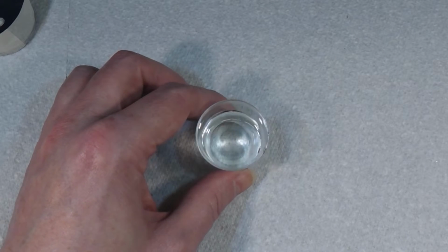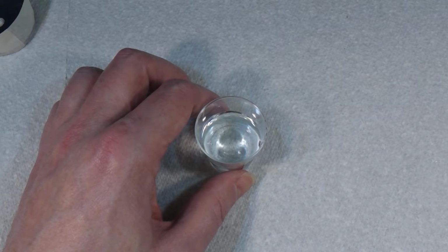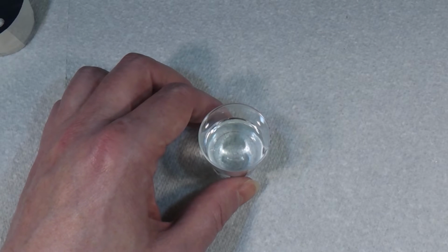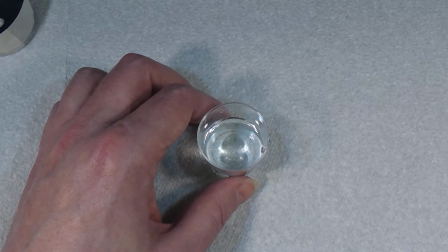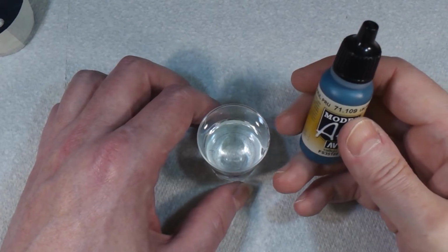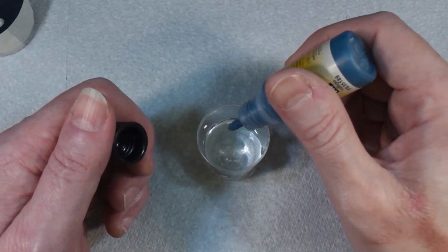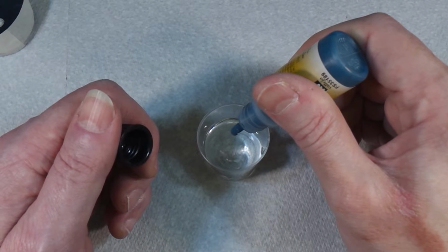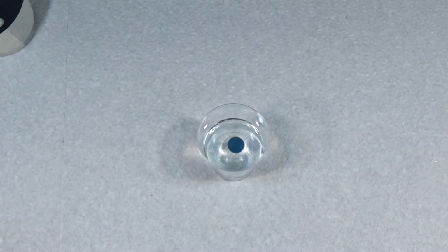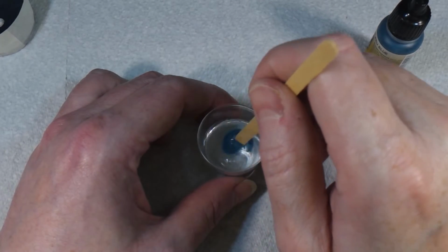Here's our resin. It's a water clear casting resin, and before I put the catalyst in it and start mixing it, I want to put a bit of colour in it. Now you can, if you're careful, tint this with acrylic paints and acrylic inks and whatnot. So what I've got here is some Prussian Blue, and I'm going to put a drop of this in, literally a drop. And then stir it in.